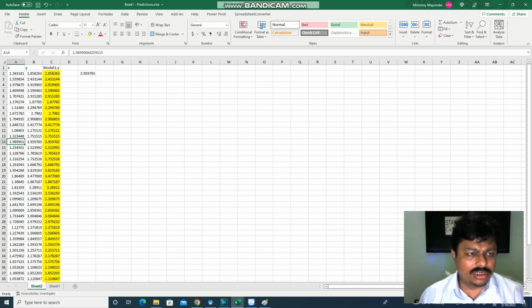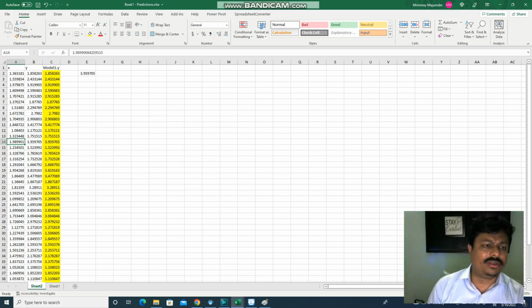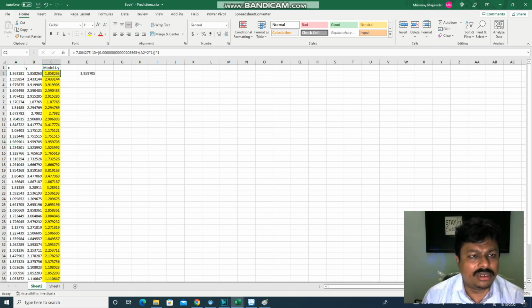So here you see that although we are using the objective equation here, sometimes it happens that we cannot use the objective equation like this. But when we develop the GMDH model, the objective equation will be developed and can be used like this.